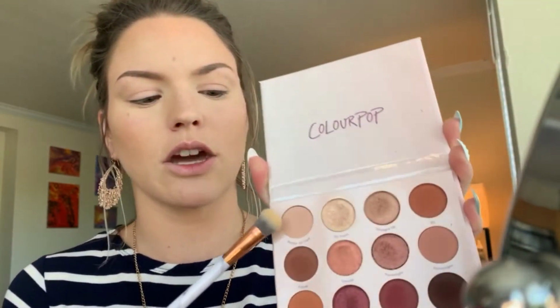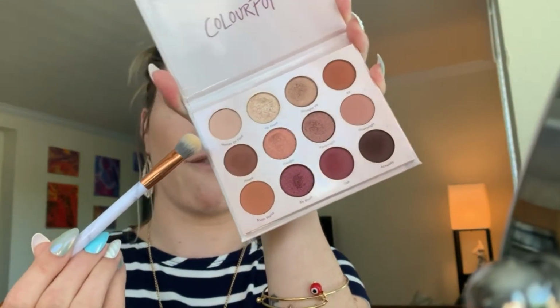I'm going to start out with my medium-sized packing brush, and I'm just gonna go into this shade right here called Matter of Fact. And we're just gonna create a good base. And we're just gonna put that all over the eyelid.